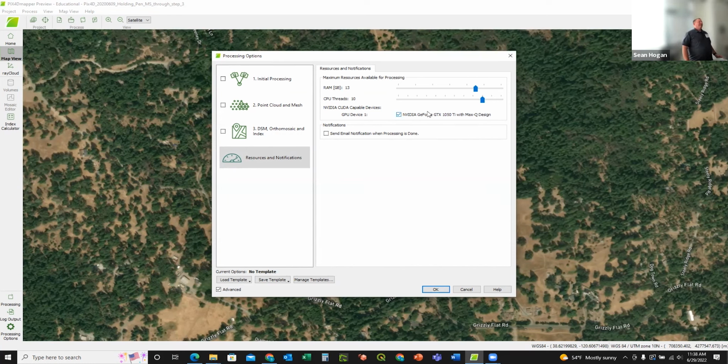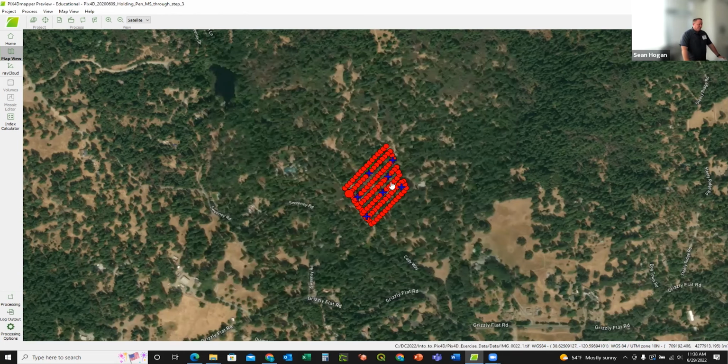So what Shane just said is that if you have a project that is fairly large, leave these to run full speed, set it to run when you go to sleep, and then hopefully it's ready for you the next day. That's one of the ways that we usually go about it. Good. I just wanted to show you those tips of how to do your GCPs and how to do your multispectral panels, just for a visual.